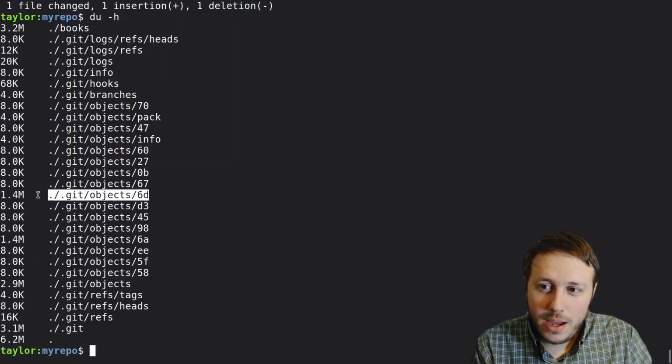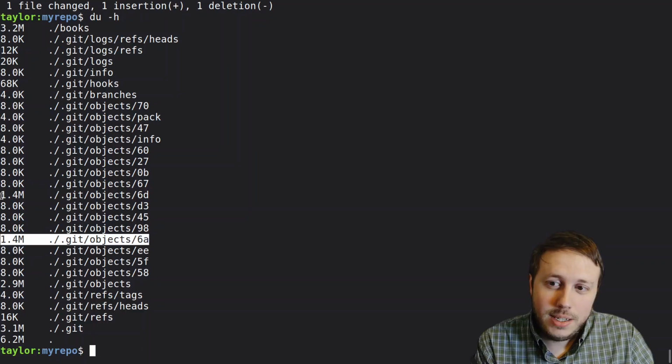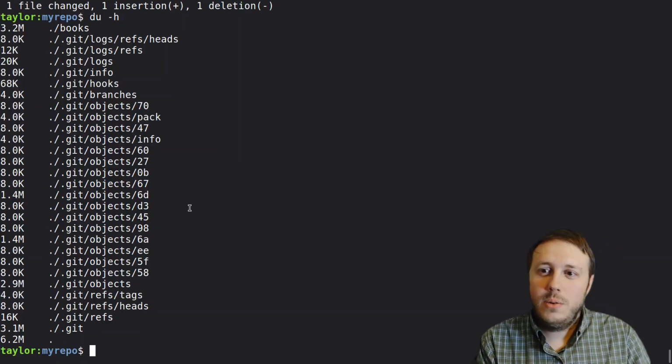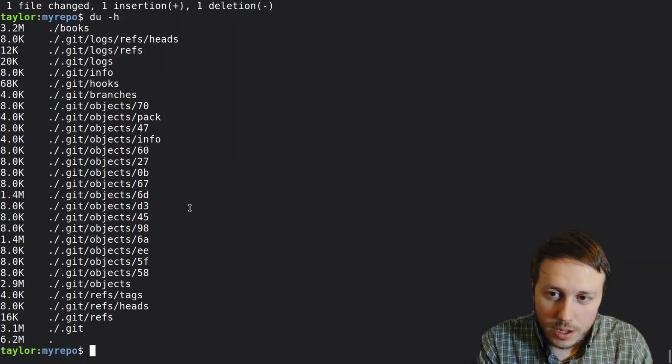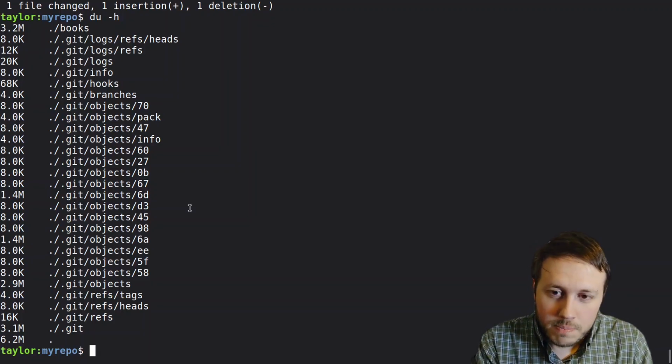Because there is now another 1.4 megabyte file in which we have the complete compressed copy of War and Peace. Because what Git is actually doing every time we create a commit is it takes whatever files have been changed, it compresses them with zlib, it sticks them in a blob file in .git/objects.